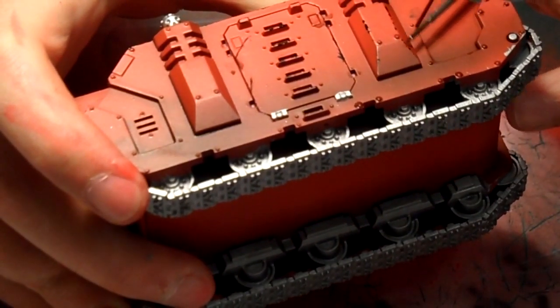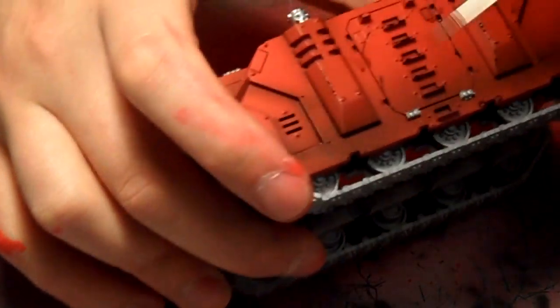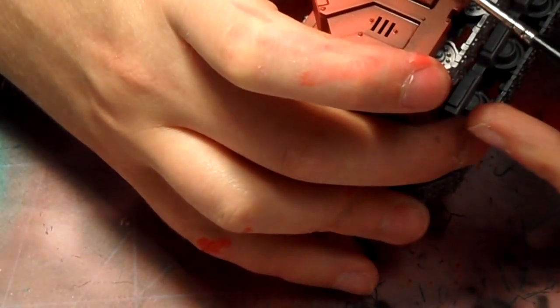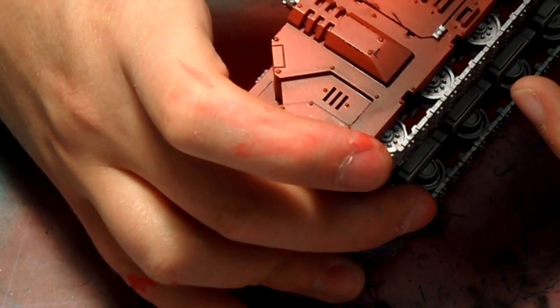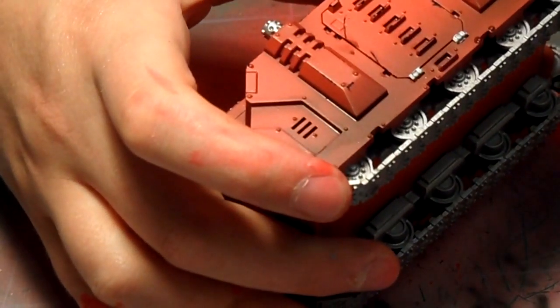You can see how quickly I'm flying along picking out the edges of the panels. I'm using the edge of the brush rather than the tip — if I used the tip for the edge lines I could, but I'd have to be a lot more careful and do things a lot slower. Using the actual edge of the brush to work for you helps immensely.